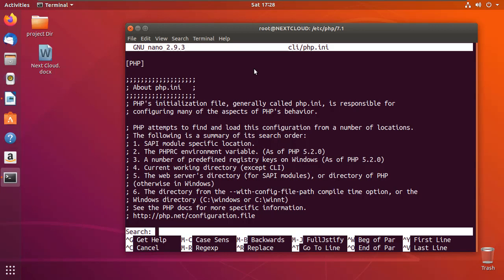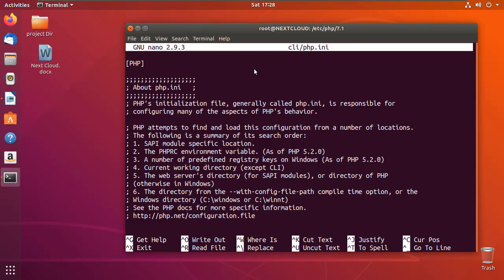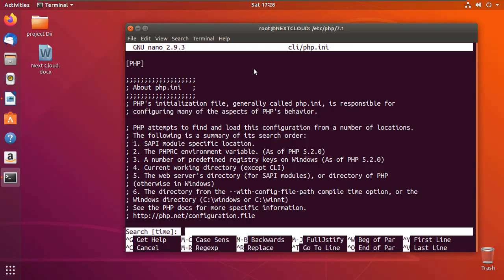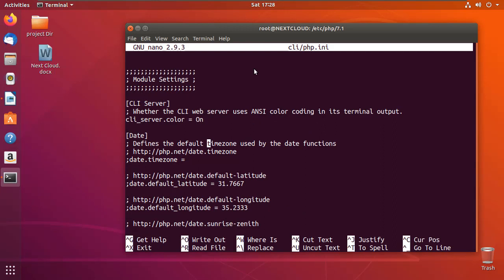Uncomment the date.timezone line and change the value to your own time zone. For that, I am taking help of the search option in the Nano editor because it's a lengthy config file. Just press Ctrl+W and search for the desired word. Where it is, just uncomment, and I am using Asia/Kolkata.